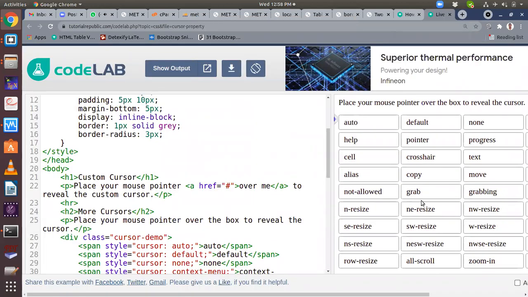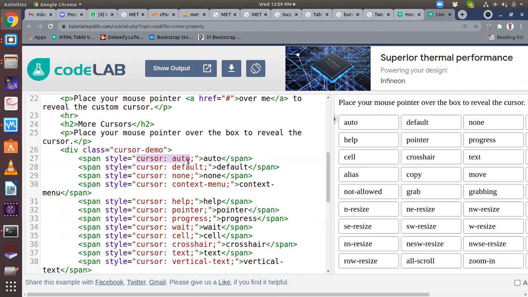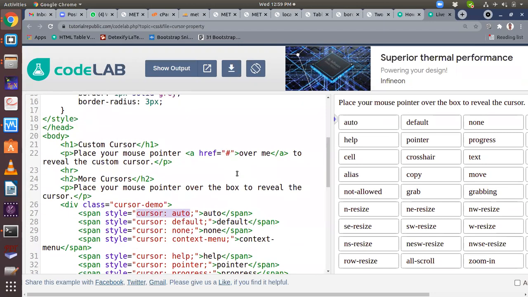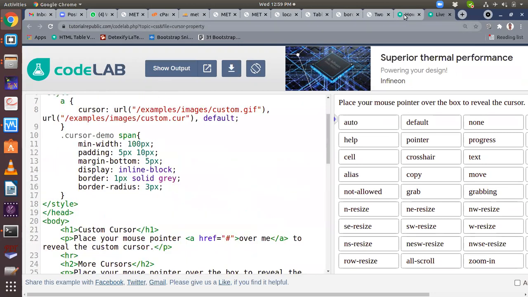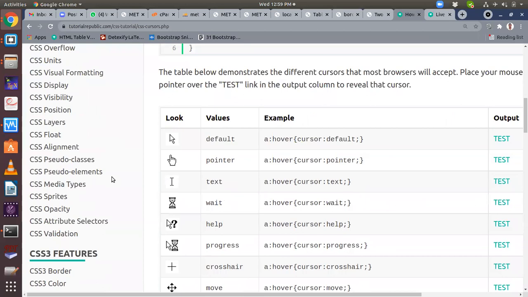So there are so many things. There's this resize. They show you so many things. Scroll, like a hand for scrolling. So you can change them to see that other symbol. You just write code to actually do that. You can say cursor. You see, I haven't taught things like cursor default, cursor none, cursor context menu, and so on. These are all things you could learn from this tutorial. So please, in your free time, go through these tutorials.